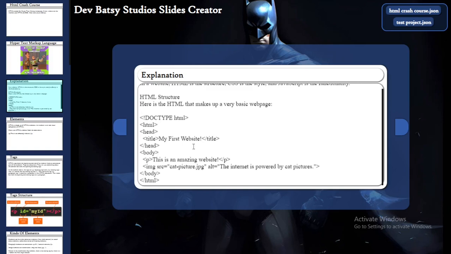So the body tag contains what you want to be visualized on your website. This is a p tag, and the p tag means a paragraph tag. It contains just text, the text content. You don't use it to design most stuff. You just hold text, right?